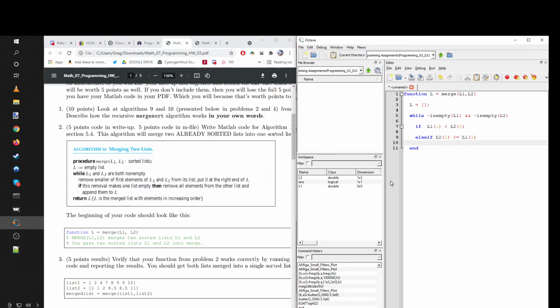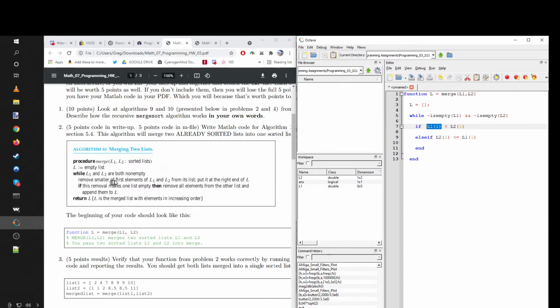Have to be careful there. So what we're going to do here is you actually have to know whether L1(1) is smaller or if L2(1) is smaller, and you do something different in each case. That's why I wrote this whole block here before we put in the details. So if L1 is smaller, what are we supposed to do?